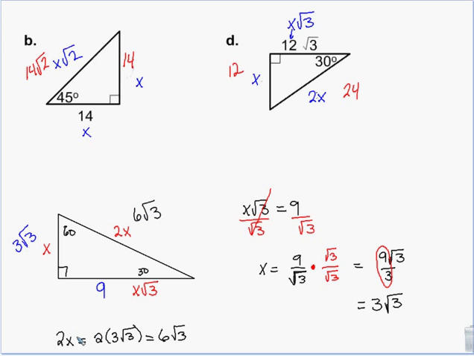Okay, and that's the most complicated these will get. You may have to divide by the square root of 3, or you may have to divide by the square root of 2. If you have to divide by the square root of 2, say it's 5 over the square root of 2, same idea. So then you have 5 root 2 over 2, and then if these divide, you divide them. If they don't, just leave it like that. Okay? So you don't actually have to write in this step, honestly. If I have, let's say, 11 divided by the square root of 5, put the root on top and whatever was inside the root on the bottom.